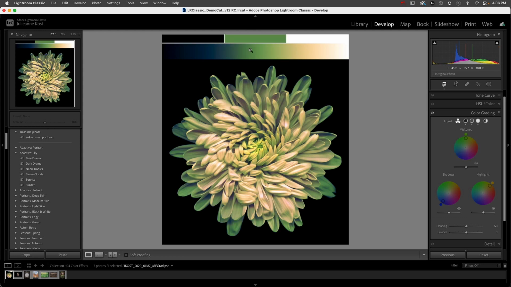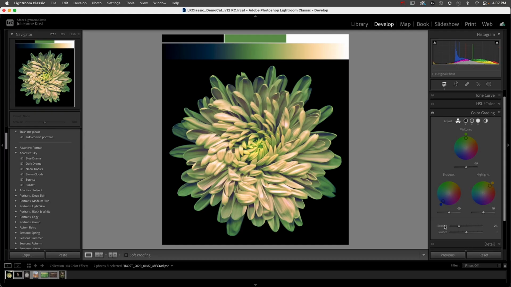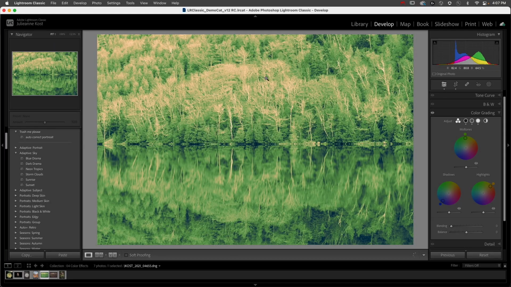So now I've got this green here, and we can see when I move the blending to the left, there's barely any blending. It's a very short transition, very short amount of crossover. When I move the blending all the way to the right, you can see that you're changing into yellow almost in here and this color here. All right, does that make sense? So it's the crossover of the color. It's almost like a bigger fade range, if you want to think of it that way. Okay, so let's go back to our happy little trees.